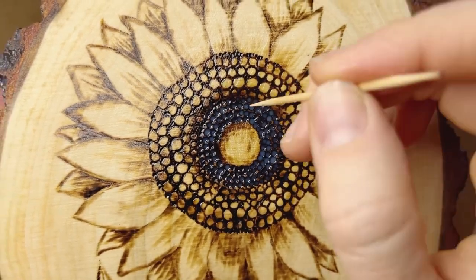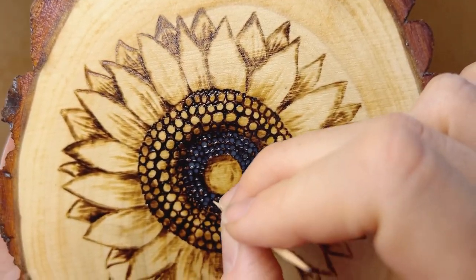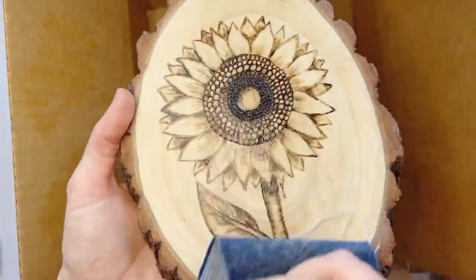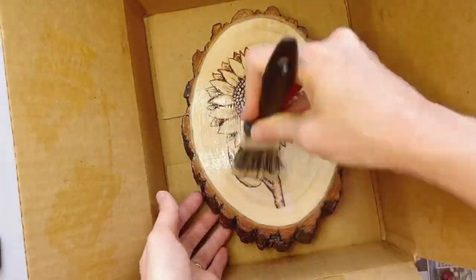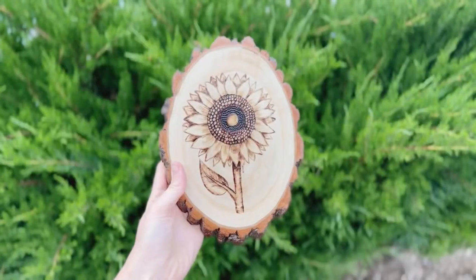Sometimes you will get bubbles in some of these textured portions. I simply take a toothpick and scrape out some of those bubbles. After you've let it dry for 2 hours, then give it a quick sanding, wipe it off, and add a second coat. Once that's done, you let it dry for 24 hours and it's ready to hang.